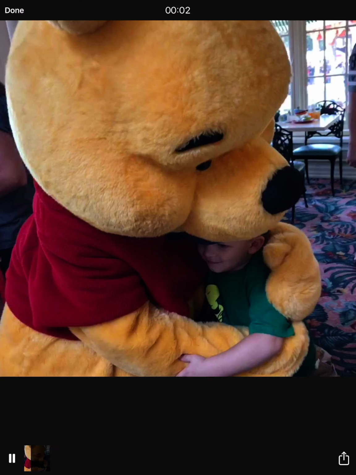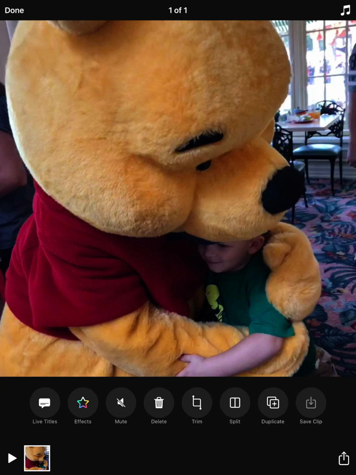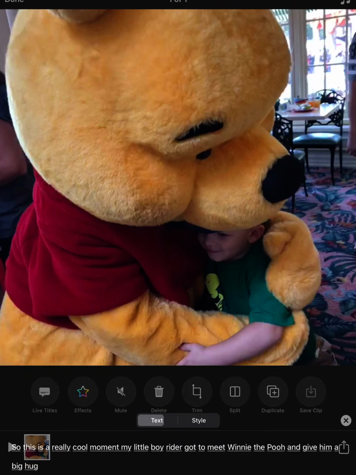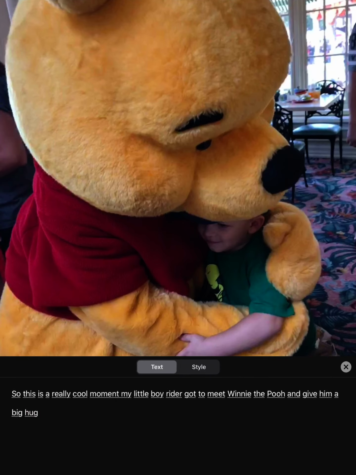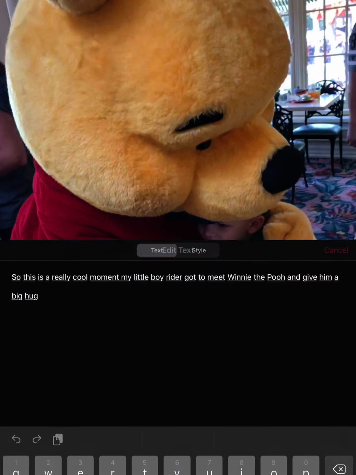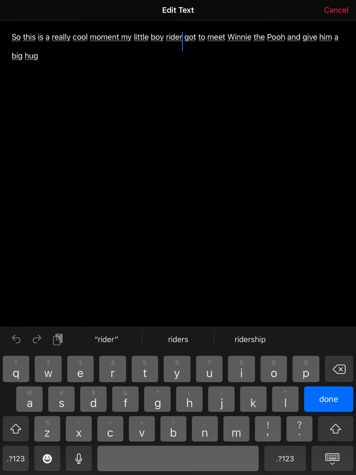So now I have that clip, and if we look back on it, so this was a really cool moment. You can hear me talking, but then I also now have a chance to go in and do some editing. So if I select the clip down in the bottom where it has the white circle on it, now I can go back, put some live titles in. You can also see that it translated. I could edit it. So like my son's name is not Ryder with an R-I-D-E-R, it's R-Y-D-E-R. So we'll change that.